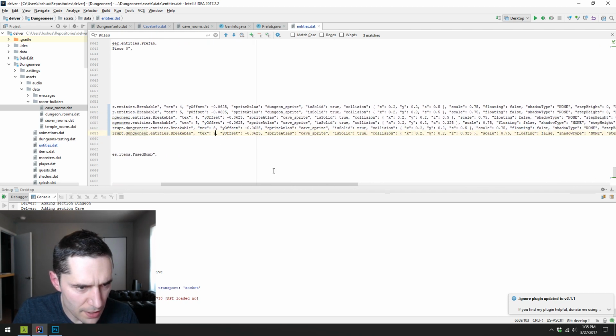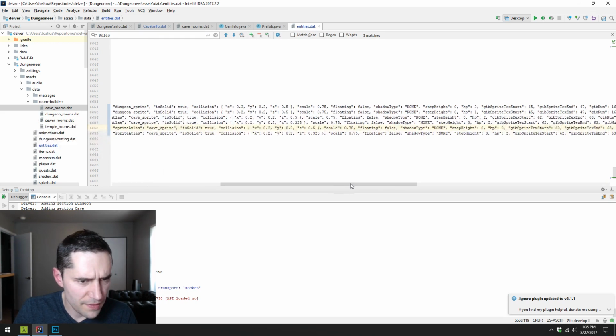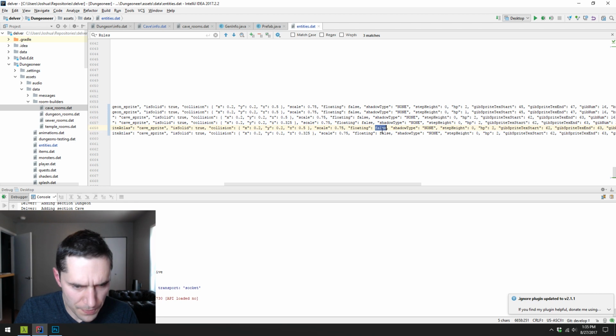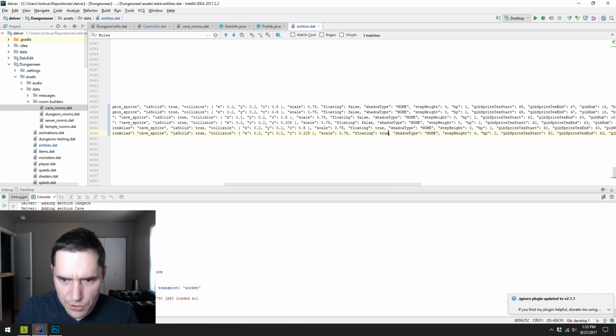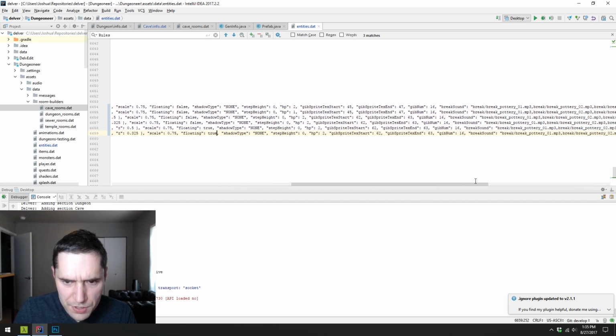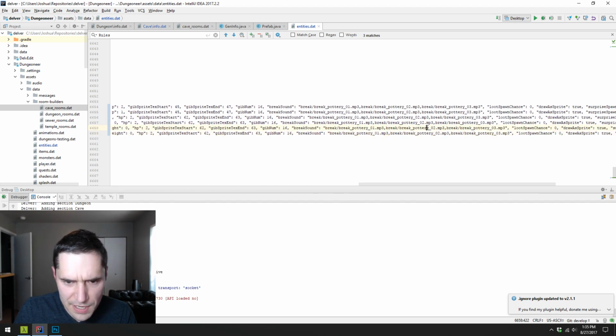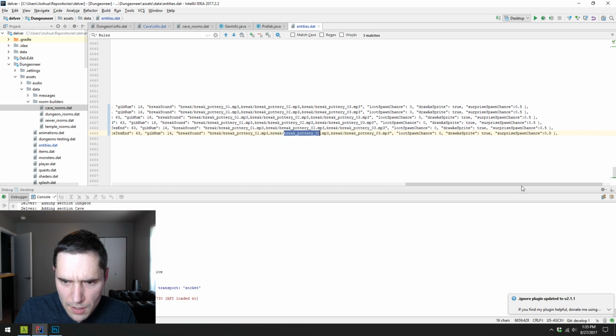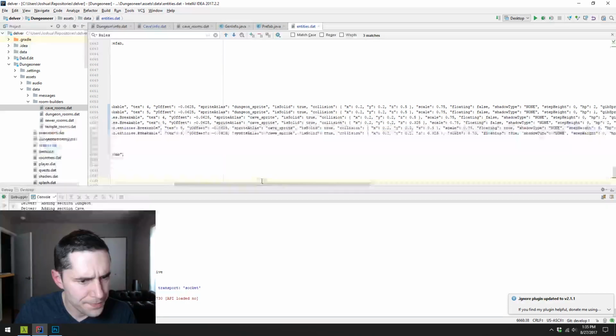We need to double check the sprite atlas on that, or the offset, but I'm hoping that's all right. That might not be, though. I'll probably have to fiddle with that. Floating, true. I want these to stay on the ceiling, so floating should be true. The jibs should be okay. The pottery sound needs to be fixed. Then all that stuff should stay the same.